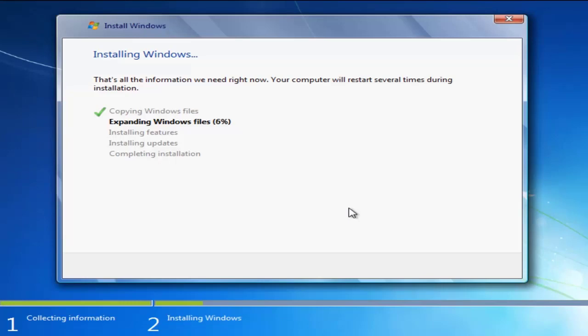And if we want a fresh installation, then we select the partition, go to drive options, format the existing hard drive and create a new partition as we require. So friends, this is a very critical stage. If we have user data or files, they can be lost, so we should take a backup before any type of installation or other changes.